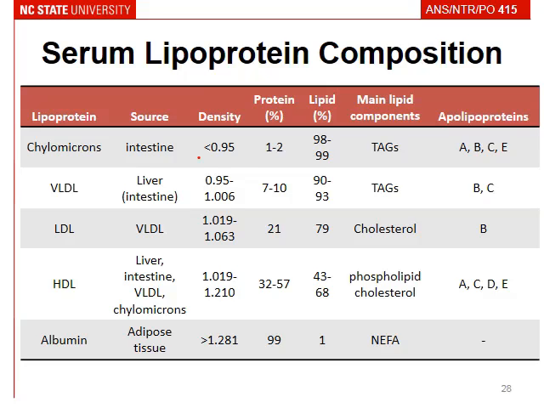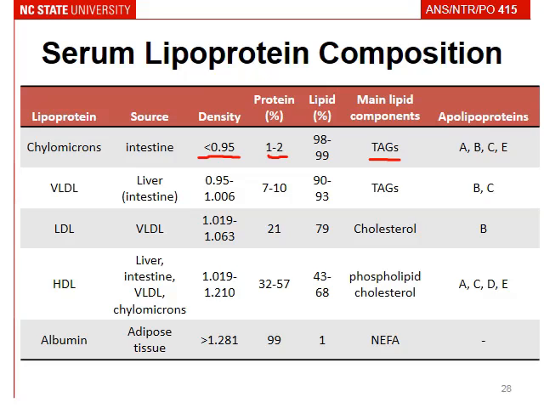It has the lowest density, and remember, density is measuring the amount of protein, so lowest density because of the lowest amount of protein, highest amount of lipid, and its main lipid component is triglycerides. And one of the ways that we can identify these different lipoproteins is based off of the type of protein that is within the phospholipid. Those specific proteins are referred to as apolipoproteins.